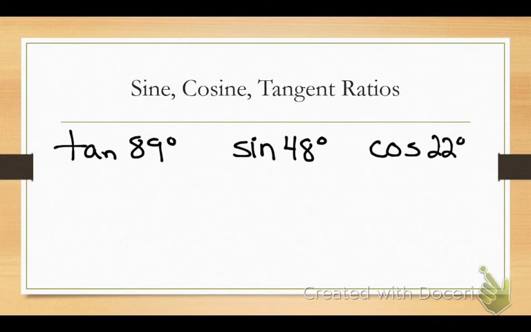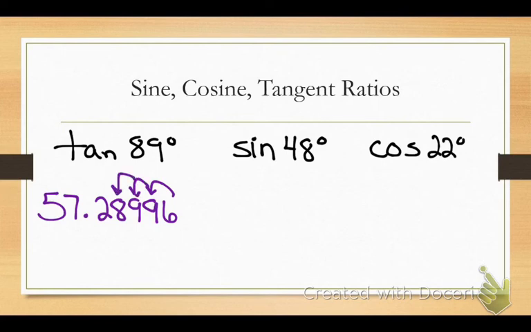Tangent 89 was a challenge to round because we had 2, 8, 9, 9, 6. So that 6 bumped the 9 to a 10, which bumped the other 9 to a 10, which bumped the 8 to a 9. 2900. I had some people saying 57.3, but you're rounding to 4 decimal places. It's a little domino effect, but I stop where the number can actually increase. So I went from an 8 to a 9.